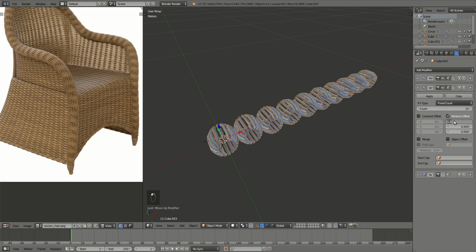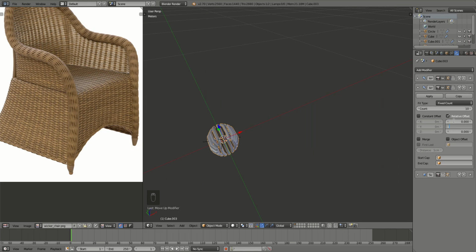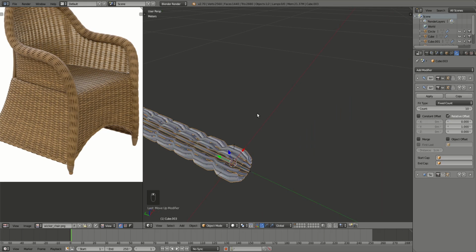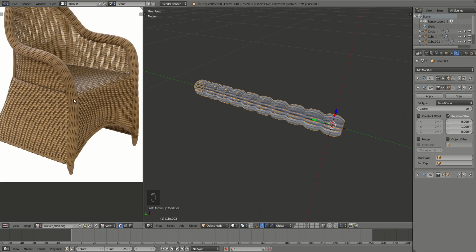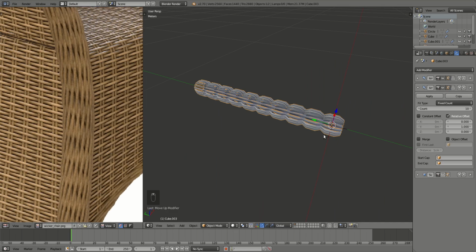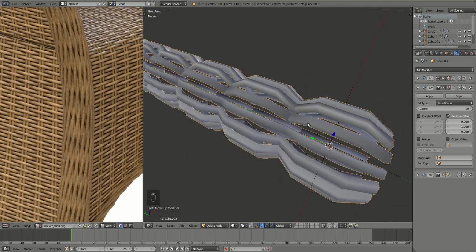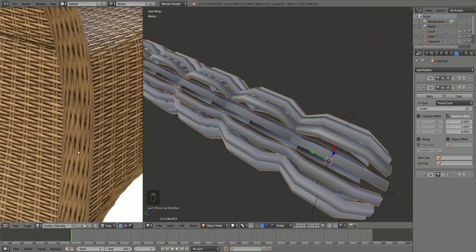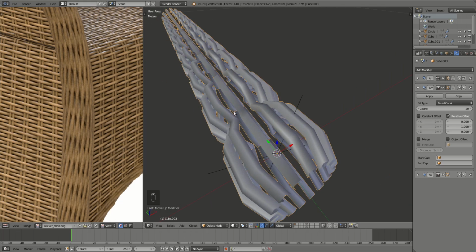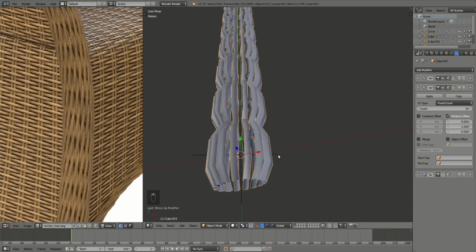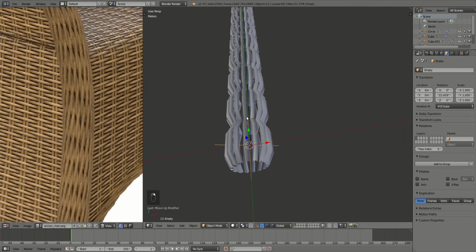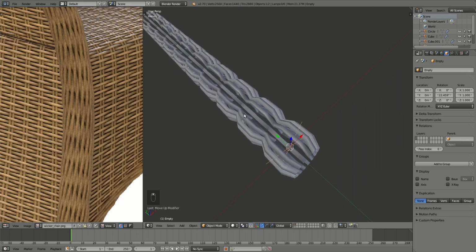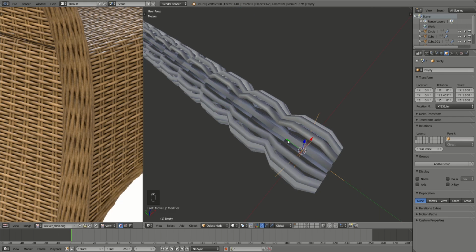Instead of having an offset of one object to the left, to the right on the x-axis, just put this one here and let's make one on the y-axis. So now it's starting to look like this section here, but there's one thing that's missing. You see how these strands here are all interweaved. They go up and down inside from one to the other. And this is not really what's going on around here. I could use another empty and use a rotation in it and try to fit in each one of these, but there's an easier way to do this.